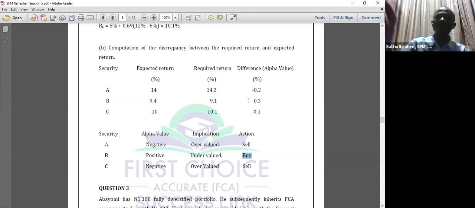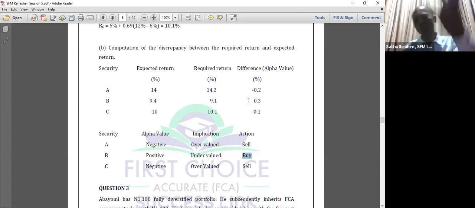When you have a negative figure, what does it mean? It means something is going out from you. Abi? You are selling that stock out. So take it that way. Negative is going out. But when it is stock positive, what does it mean? You are collecting an item. Okay, so you are buying. Are we together? Now back to your question, Mr. Marcos.